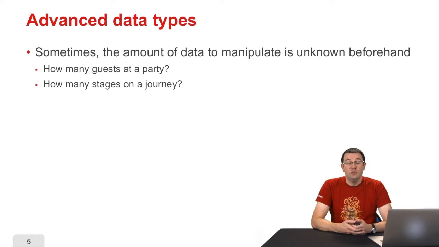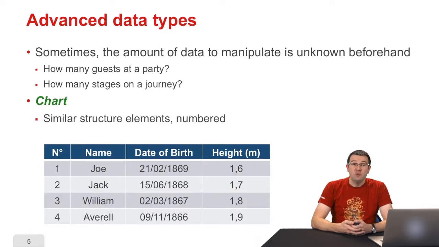Tuples are practical as they enable us to assemble numbers, but sometimes the numbers we want to assemble are not known in advance. For example, to manage party guests or trip stages, we don't necessarily know how many there will be for sure. So other data types will be used, like tables. We'll put in the table a set of tuples with a similar structure. That's to say, here, there'll be a name, a date of birth and a height. There can't be anything else different between each line.